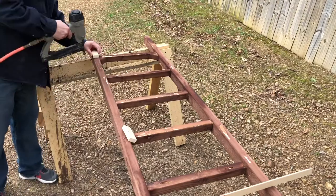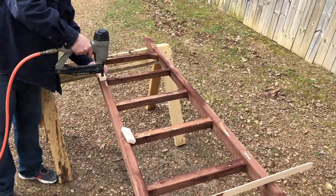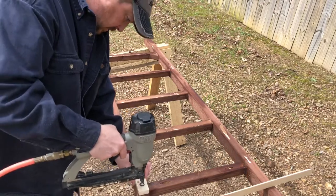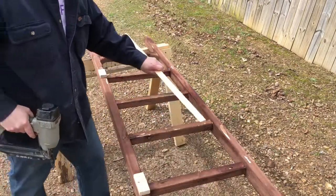Would you look at that? Look how dark that wood is. I didn't put any wood glue on there, just go ahead and pop you a few nails in there. Those blocks you'll see here in a little bit, they'll just keep the ladder from leaning on the wall.